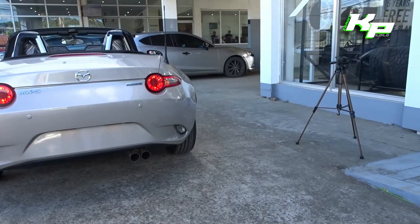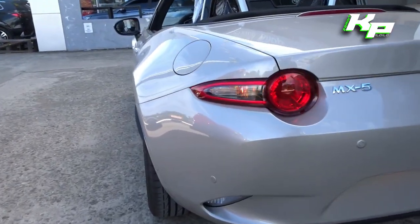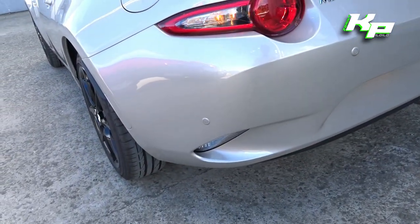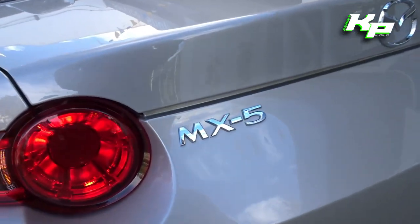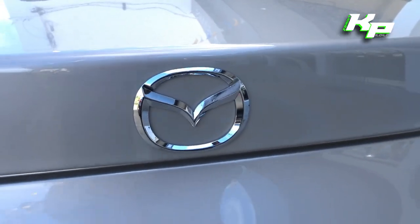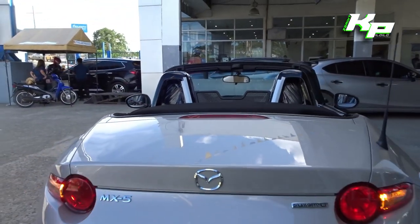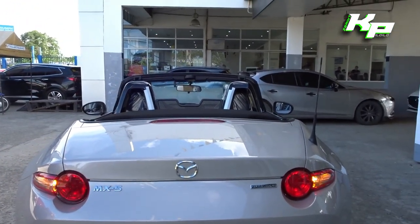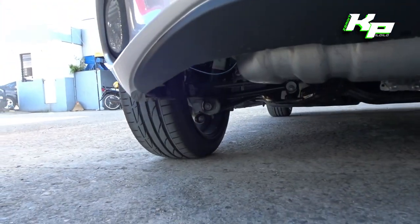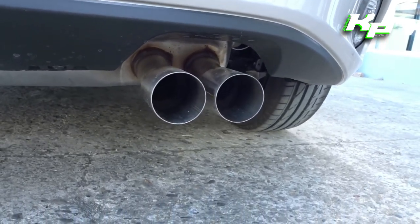Since this is a sports car, we talk about performance. Many people are looking for a sports 2-door convertible having a high performance engine. Thankfully, Mazda offers a 2.0-liter gas engine with SKYACTIV technology that delivers powerful performance in terms of speed and sound, even though this is a naturally aspirated engine. With that, this defines a true JDM number one, matched with a 6-speed manual transmission.